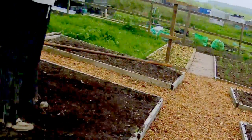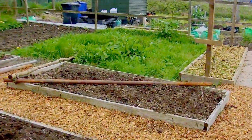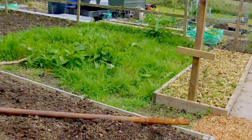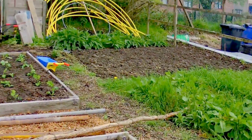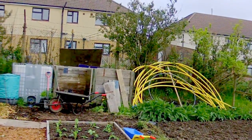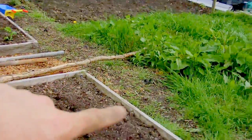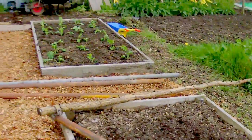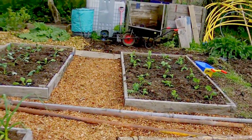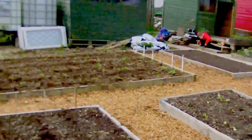So really that's it now, it's all starting to come together. We've just got this area here to finish digging over. I'm going to make a bit more of a start on that later, but I've got a few more tomatoes to pot on. And we'll build that bed up there, and then we'll put a bit of bark chip down here to join up with this bark chip. And this side of the plot is more or less done, and it's just a case of maintenance and growing.